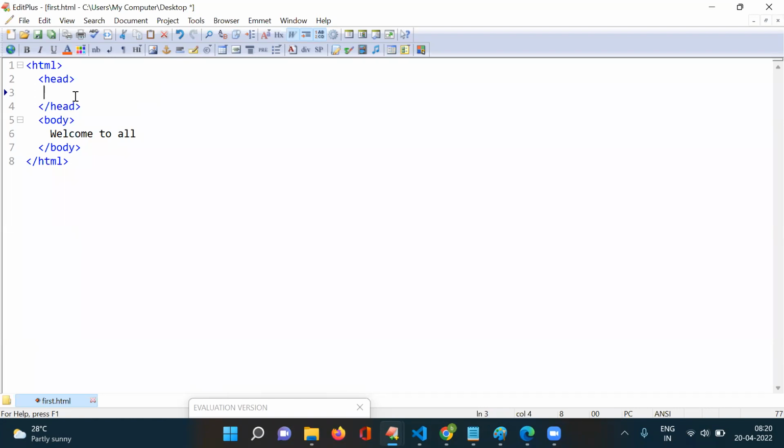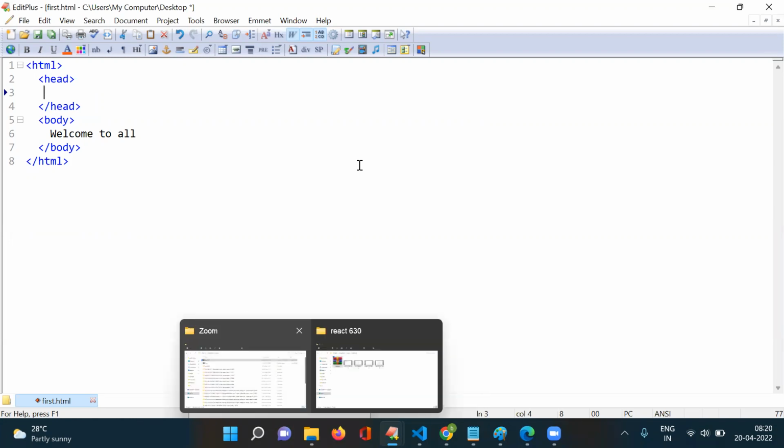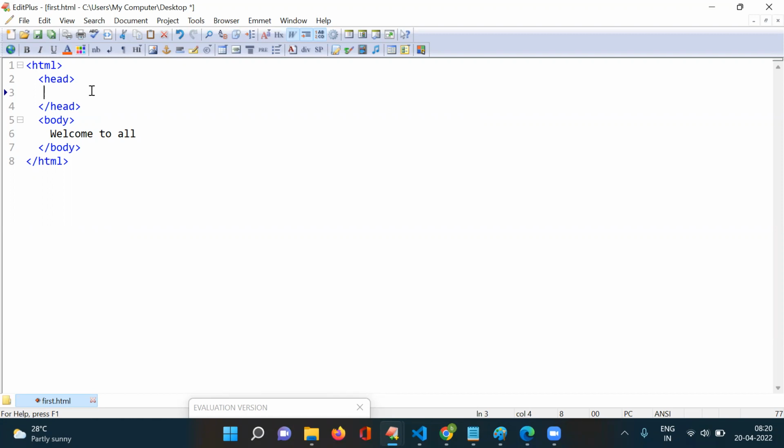Now where is the script position? JavaScript, where can I declare it, inside the head or the body? That depends upon your requirement. You can declare it within the head, or we can also declare it within the body. That is our option. What these requirements are, I will discuss with you. First of all, how to declare JavaScript: we use the script opening tag and closing tag like this. JavaScript code we place inside the script opening and closing tags.